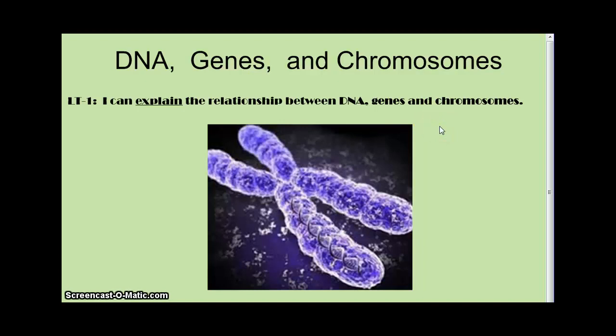Sort of like the topic of the four macromolecules of life and the processes that life has to go through, this is going to be one of those topics that is sort of repetitive this trimester. Basically, everything from this point on in the trimester is going to revolve around the concept of DNA, genes, and chromosomes. These three things are going to be woven into every unit that we have the rest of the trimester. So it's pretty important that you understand this relationship now, because this is kind of foundational information.